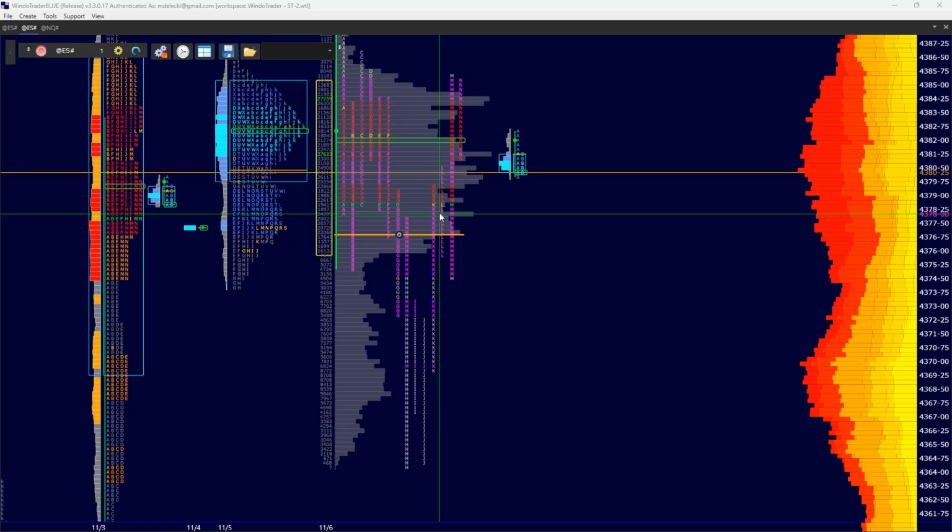Now, even if you were a little more fearful about the long around the J lows here, your second option was to get in on the K lows. Anywhere in the low 70s against the K low would have been a great trade to take. We already had the J poor low in place as your indicator that we probably could not take out those lows. And then there was a relatively stress-free long from the low 70s to the mid to high 70s for you to take and capture 6-7 points.